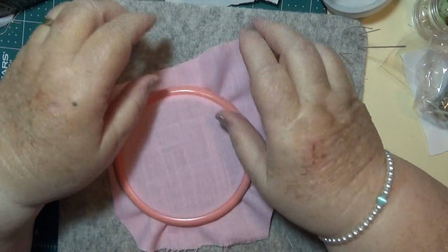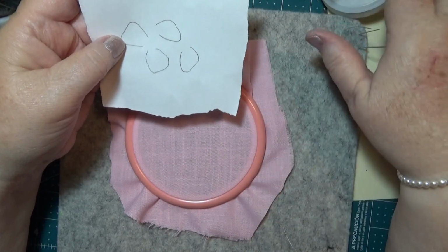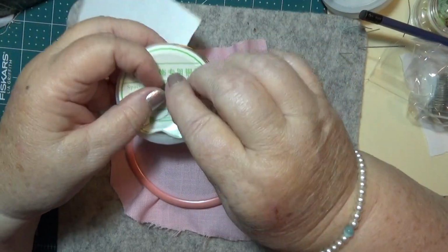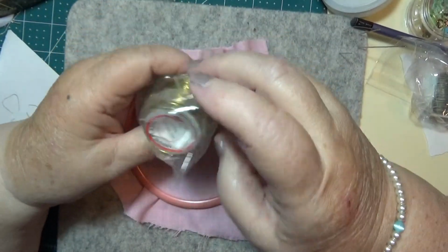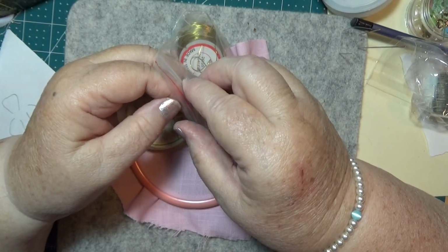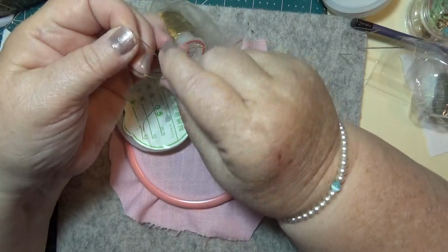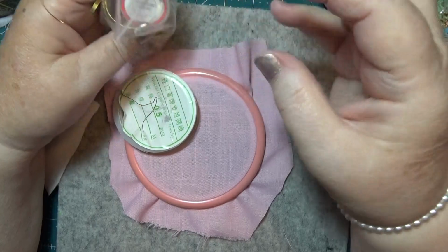But anyway, so we've got this, and we need a piece of fabric, and we're going to do this in pink, but my pink wire that I've got is too thin. I like the size 26, like I said. Oh, hang on, I'm going to use this one. I think this says it's 26 gauge. Right, the higher the gauge, the thinner the wire. Right, okay. And I want to use this one, I think, because it will be just about right, because it'll stay where you put it, like so. Okay. So that's what we're going to do.